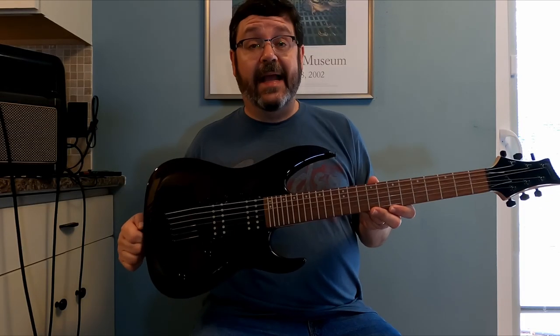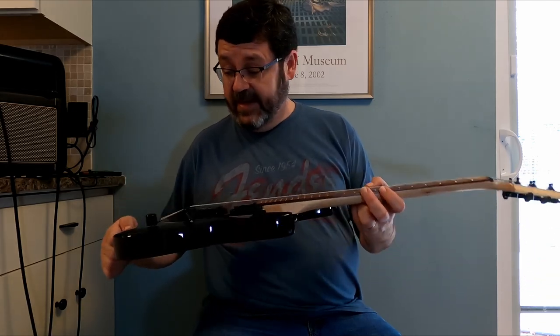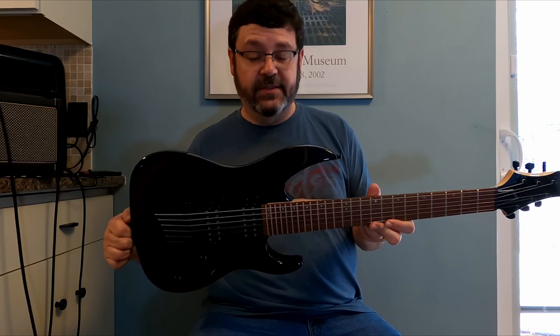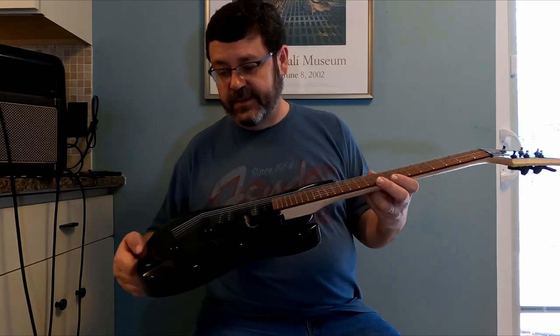And actually, it's not black. It is blood red. It's a very red, faint color to it. Kind of hard to see in the light in here, but you can see outside that it's red tinted, kind of a black cherry color, I guess.